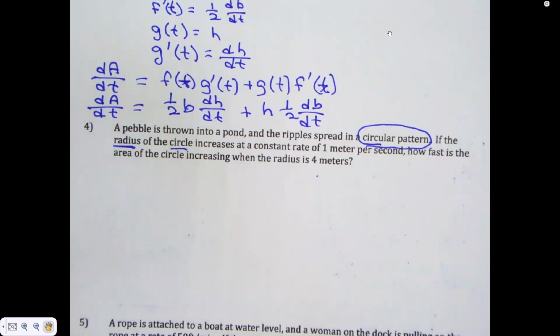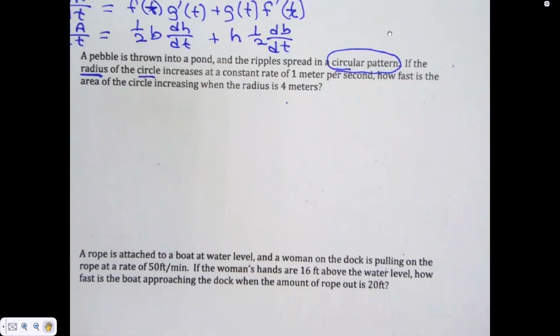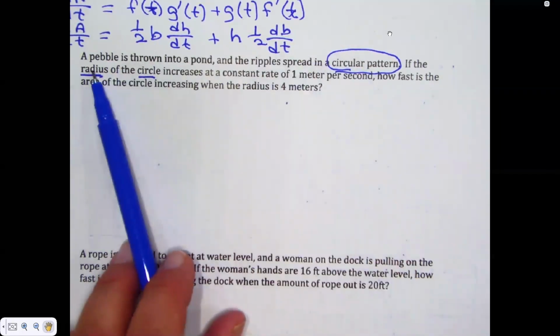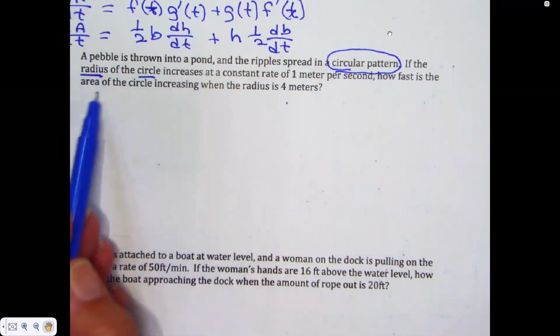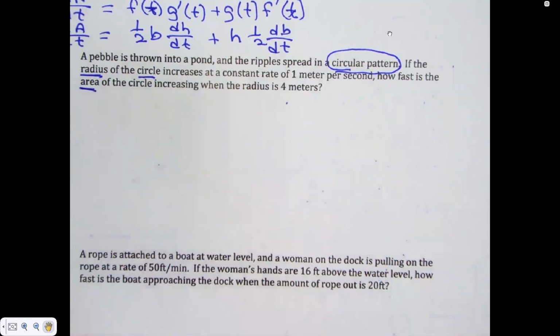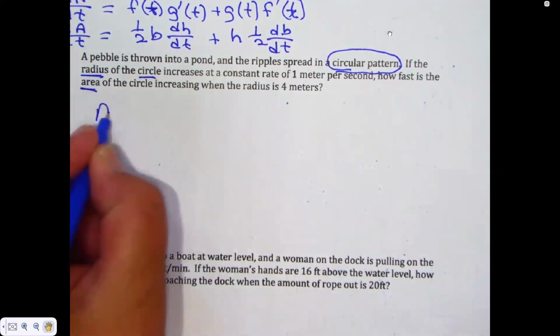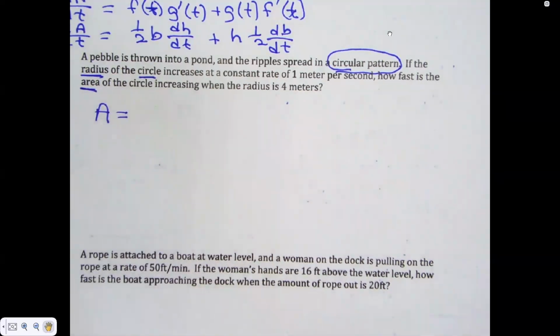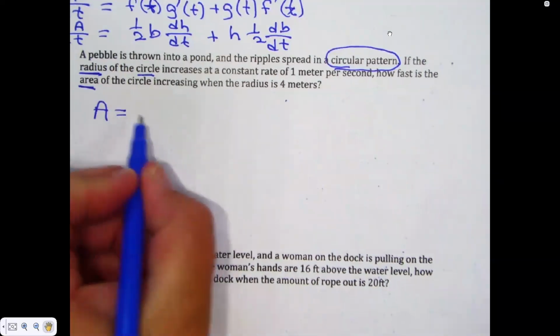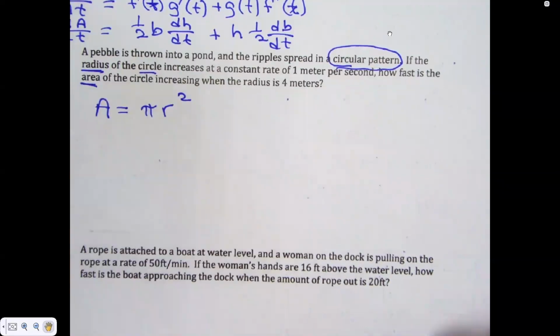Okay, so there's a lot to read, but we had to come up with circular, radius, area. What's the formula that relates it all together? Area of a circle. Right, and again, if you don't see it right away, don't completely panic. You might have to read it a couple times, okay? And if it absolutely doesn't come to you, we'll figure it out on the test. Figure something out. Area of a circle, pi r squared.